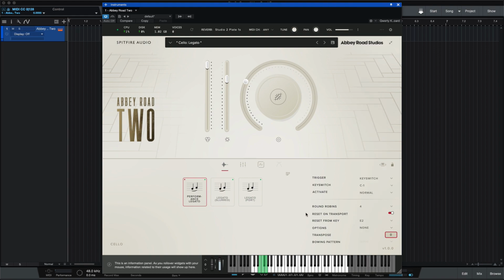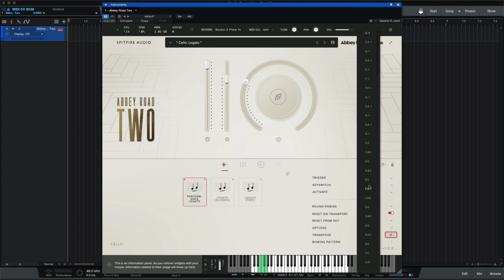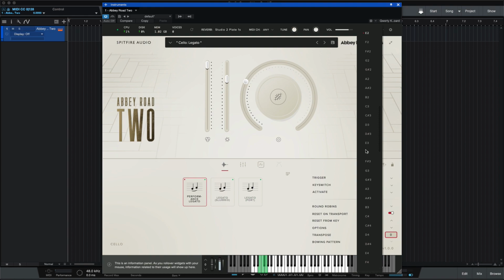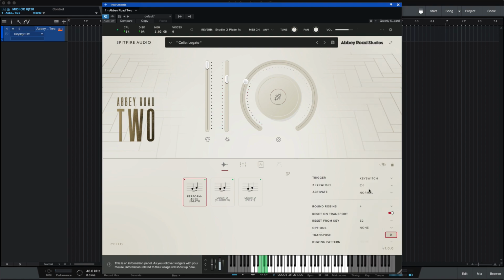The first time I click these pop-ups, they just disappear and select something. Now it's sticking up. But usually when I click it, I expect it to stay up so that I can select something. Every time I change articulation, the first time I click these, it selects something and disappears. All right. What else can I share?